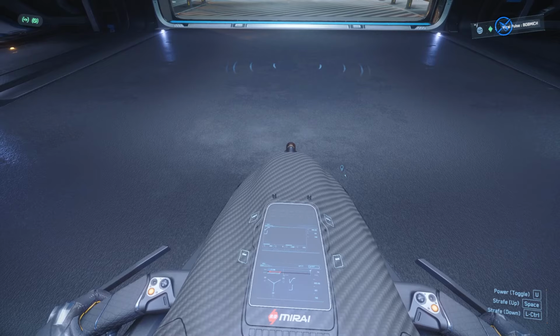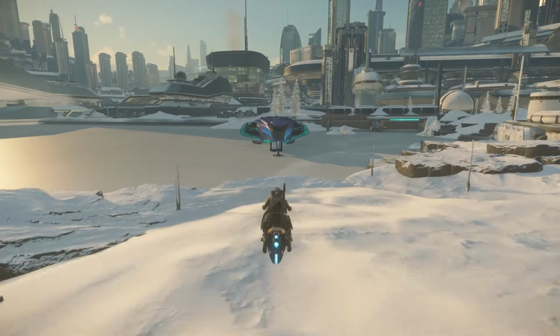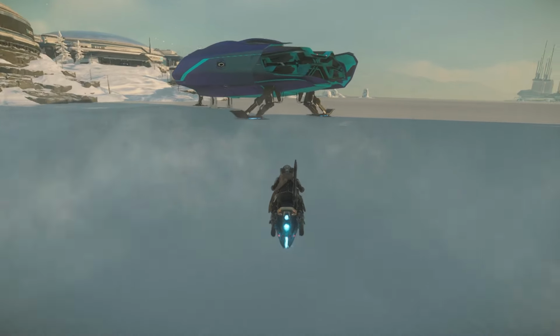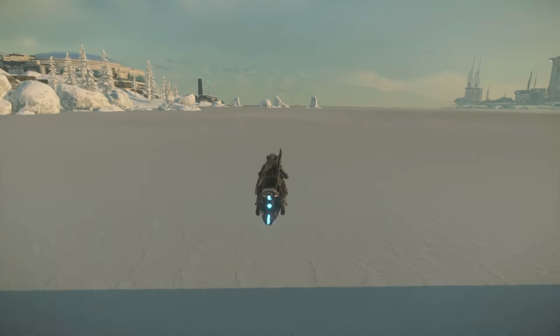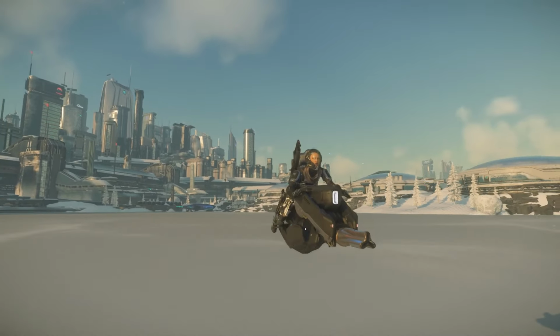There's our hood. There's our power. And away we go. As you can see, pretty nippy. So have a quick zoom. Can't fire the weapons down here, obviously, because we're in an armistice zone.